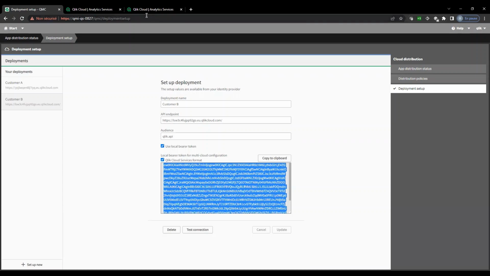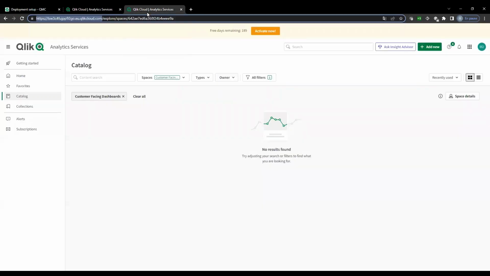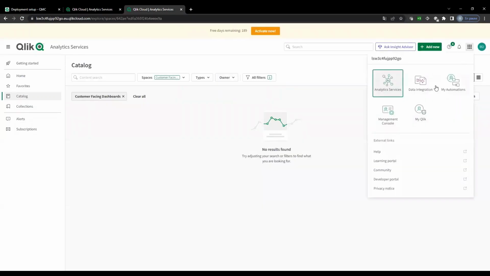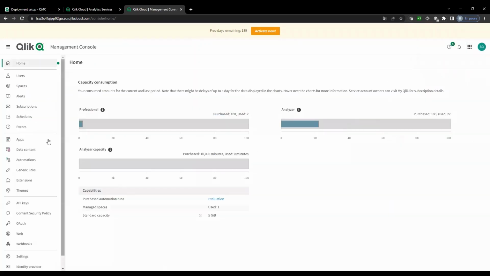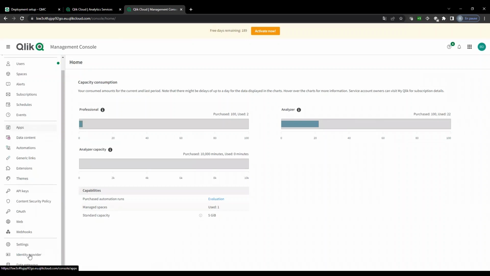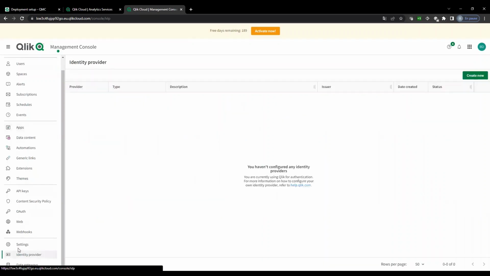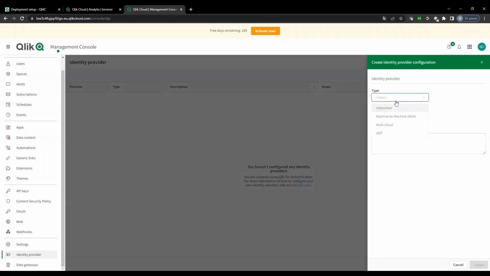I move to the customer B tenant, and I open the administration console, the management console. I go to identity provider. The goal is to create a new IDP, a specific IDP for the multi-cloud. So I create one, type multi-cloud.